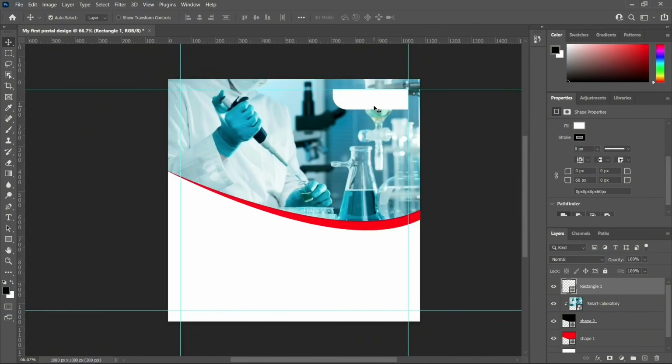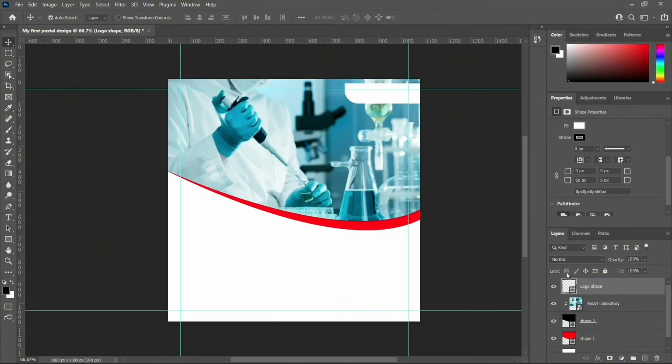So now I will move it to break the rules. This is outside the box, but this is where we will contain our text. So now the logo shape is here, so you can rename the rectangle and name it logo 1 or logo shape, whichever way you want to name it.